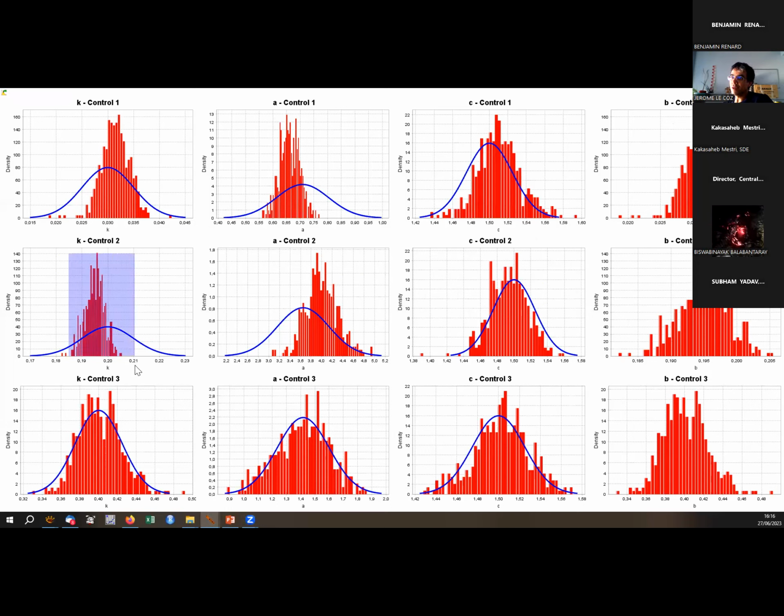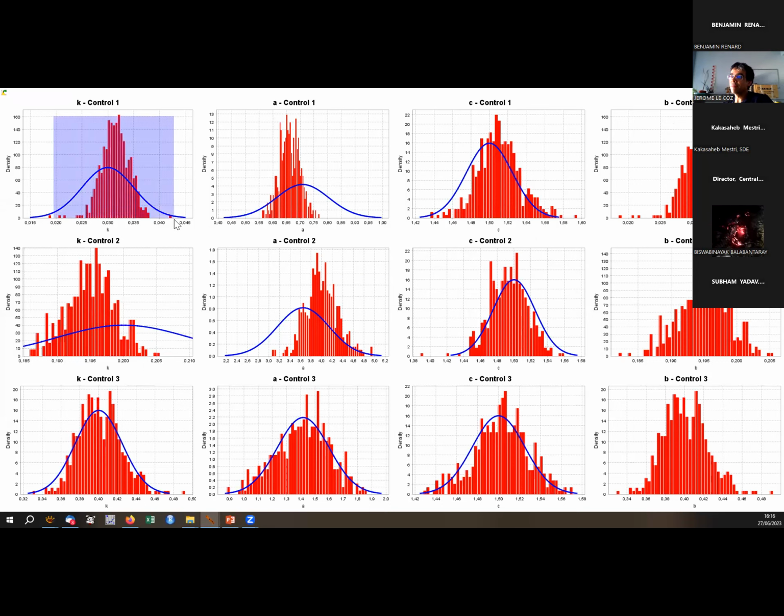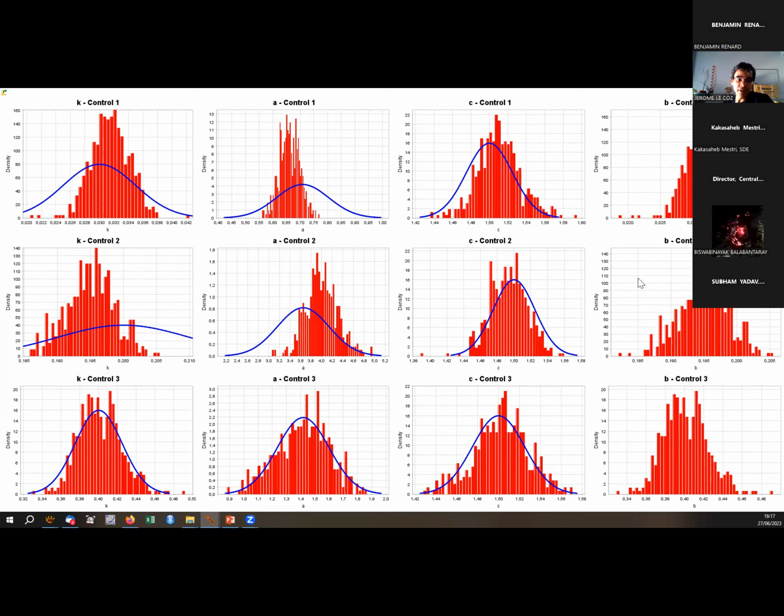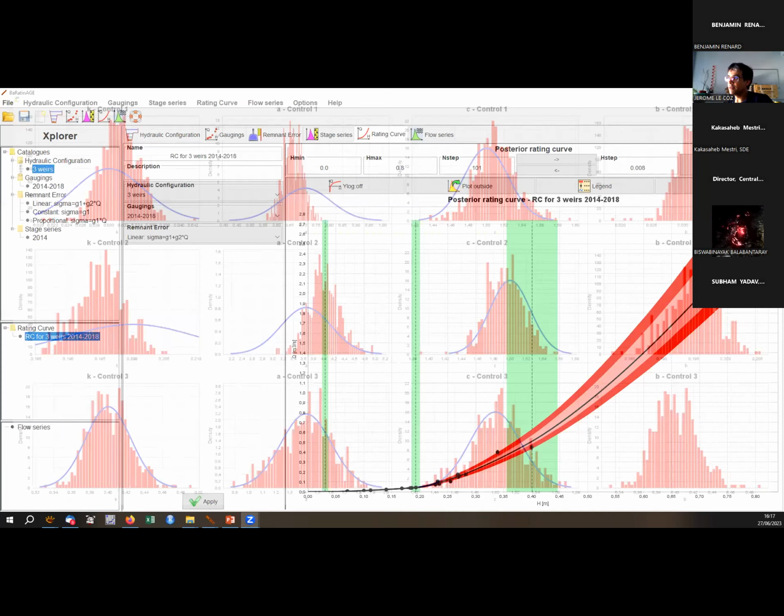So yes, we can zoom in a bit to get the same range here. You see that the distributions are actually exactly the same because B is equal to K. But that would not be the case if some controls would disappear and be replaced by other controls. Then K and B could be different. Okay, so that's an important check.